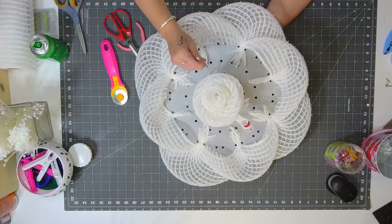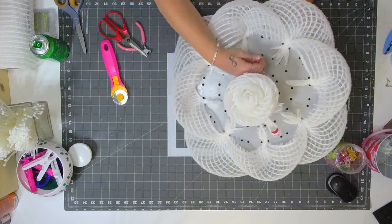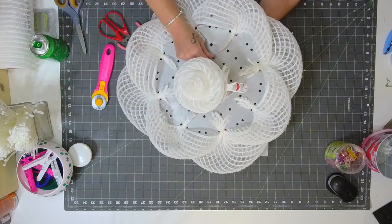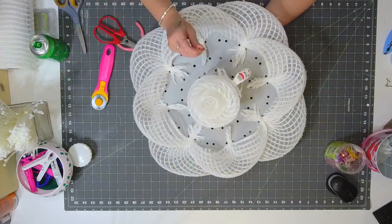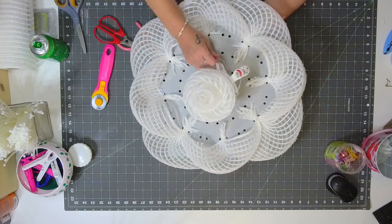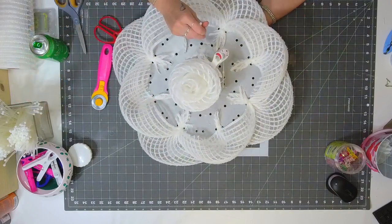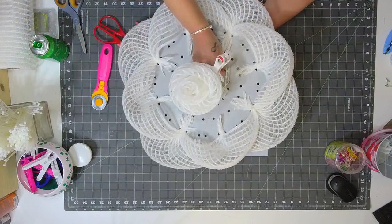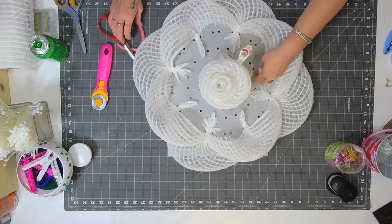This is the large board, and a lot of people also call it the flower board. We do make a lot of flowers on this board, but you can also make wreaths and all kinds of other stuff. But the large board / flower board is the same thing. You can do this on the small board. However, I like the large board because the spacing gives you a little bit more room to work with, and your fingers are not cramping up in there. So I always use the large board for my roses. Okay, that's row 4.